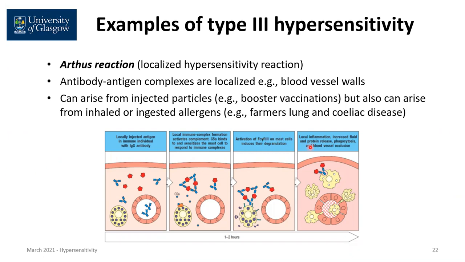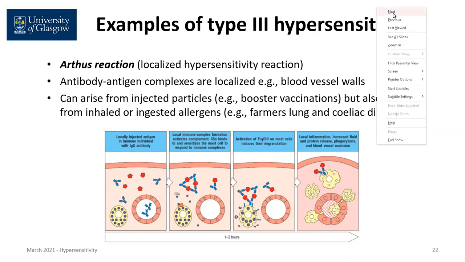Sorry, I think I got cut off there. Apologies. So what I was saying was you'll get local inflammation, increased fluid and protein release into the tissue. And of course, this is why you would get reddening of the tissue, and possibly pain within the tissue after you get the vaccination. And that is predominantly driven by this type 3 hypersensitivity reaction within the skin tissue.